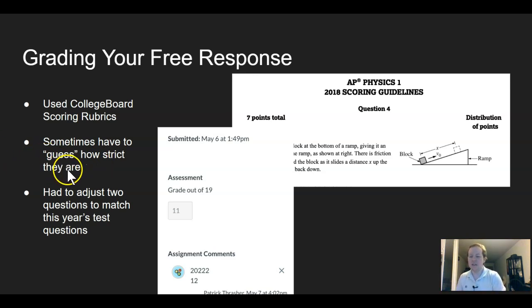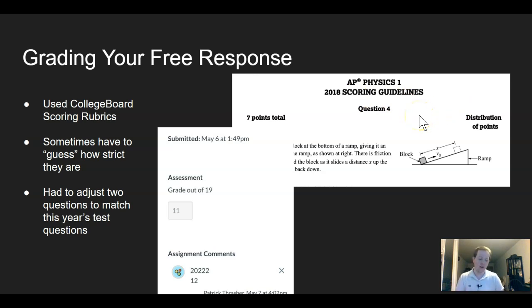All right. And then this point right here, I had to adjust 2 questions to match us. In fact, 3 questions. Remember, for this year's AP exam, you're not going to have to do any mathematical derivation. They're not going to ask you a question to derive an equation. Also, making a graph or a diagram: some of these questions, because I took them from past exams, did have that, and I tweaked them a little bit. And since I tweaked the question, I had to tweak the rubric. I'm going to show you those in just a second.